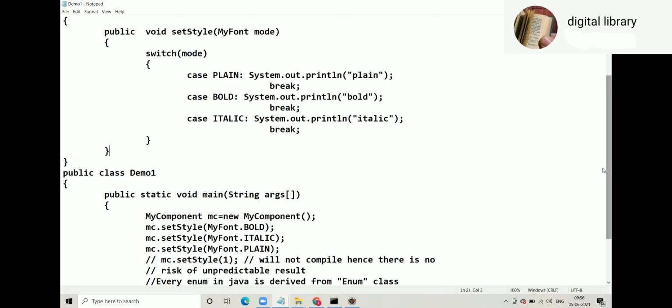In Java docs also, we have some enums. We will get to see some enums in our next discussion, maybe in Java W also. But the use of enum is to maintain fixed, predefined values.